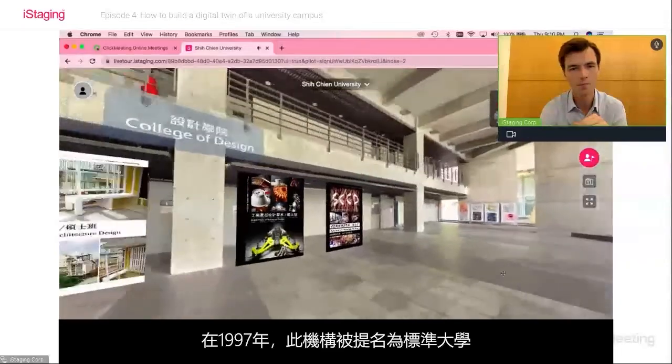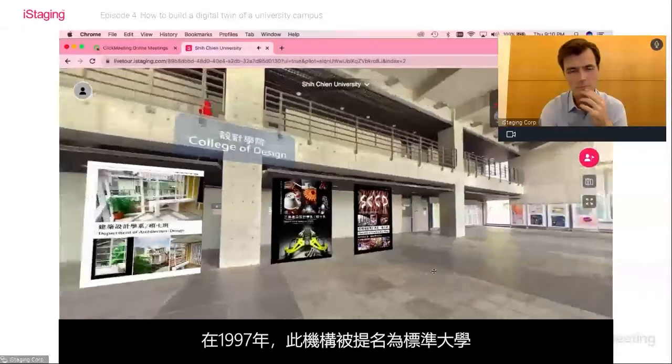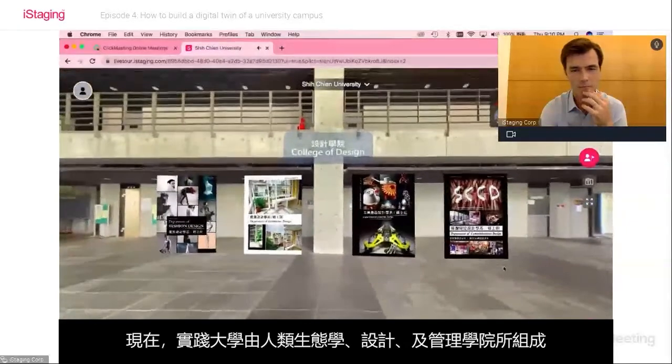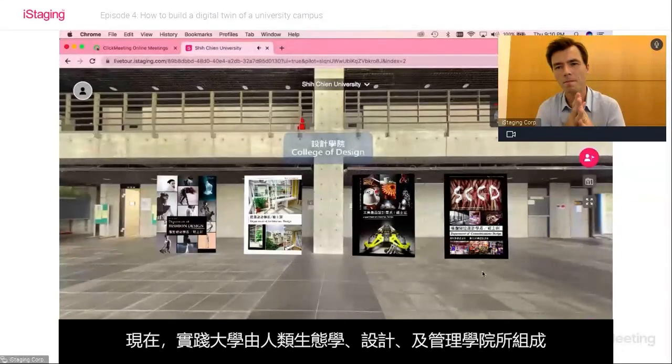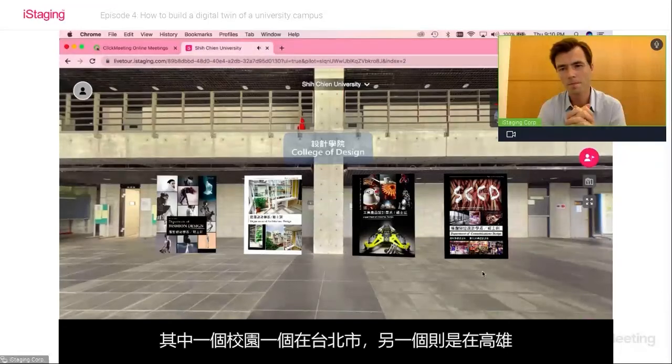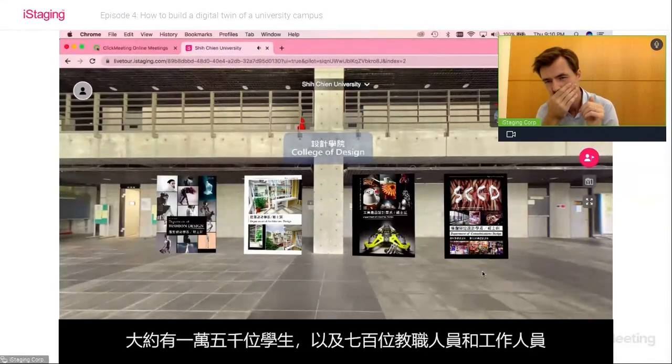In 1997, the institution was promoted to university status. Today, it's made up of the College of Human Ecology, the College of Design, and the College of Management. The university has one campus in Taipei and another in Kaohsiung, and is home to approximately 15,000 students and 700 faculty and staff.